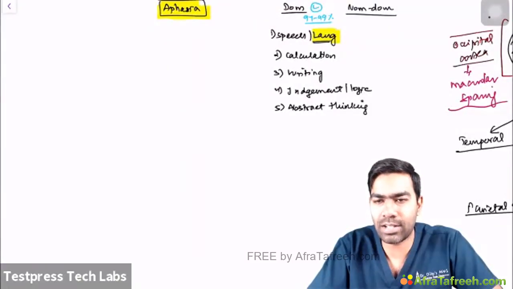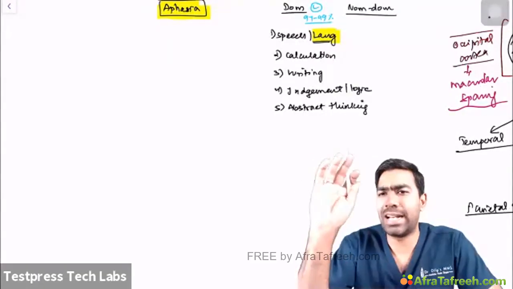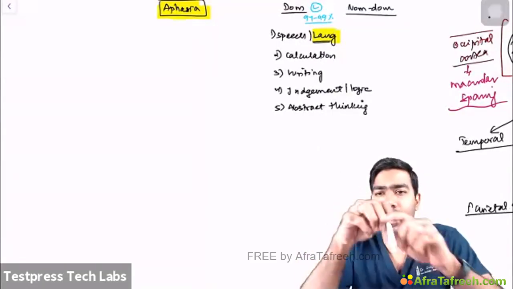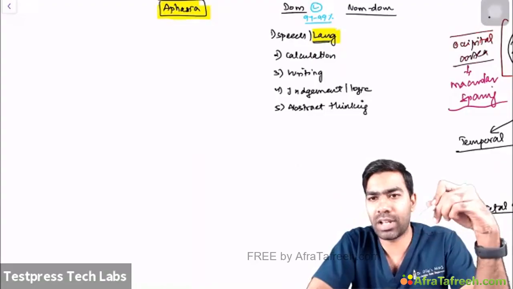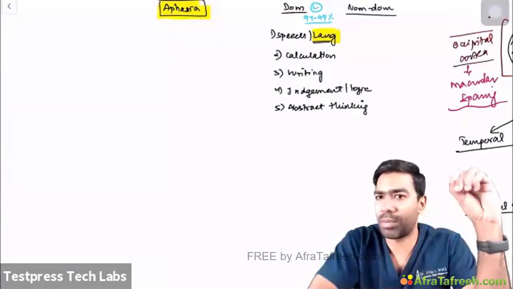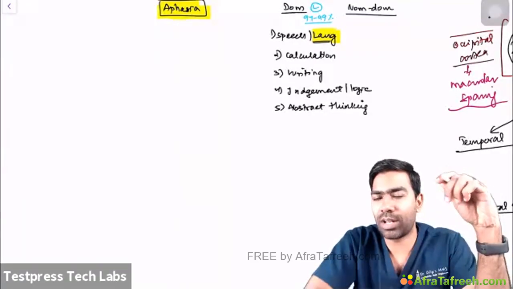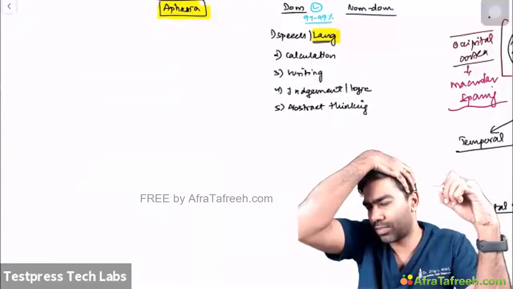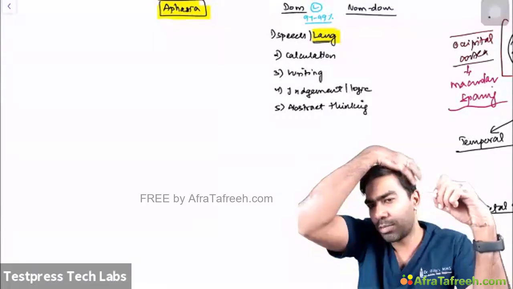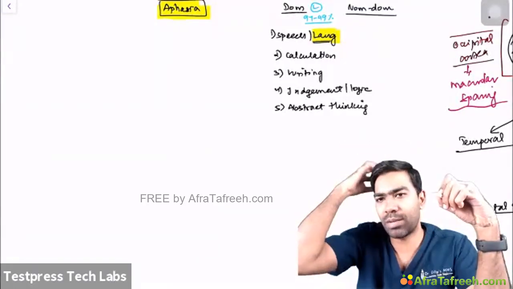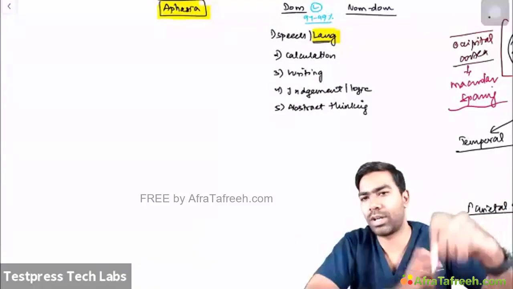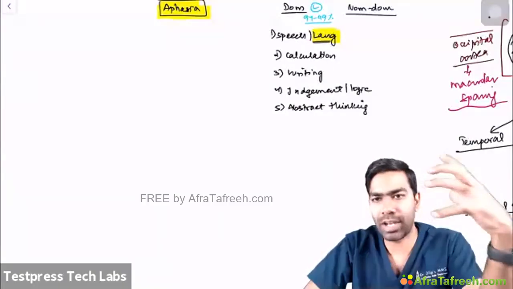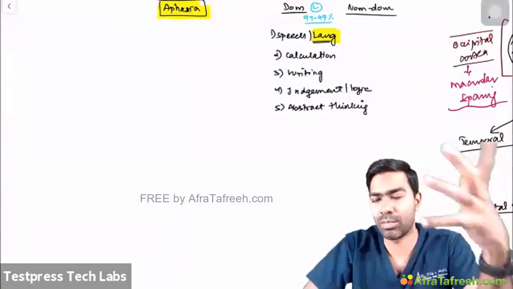Writing, you said handedness is not including dominant. No. Handedness is different. Remember, I can be right-handed or left-handed. I can write with the left hand, but still my dominant hemisphere may be left. So what I'm trying to tell is my ability to write will be coming from the left hemisphere only, even if I'm left-handed. But that will give signals to the right hemisphere, and that motor cortex will stimulate my left hand to write. So the origin of writing is from the dominant hemisphere only. That is the most important thing.